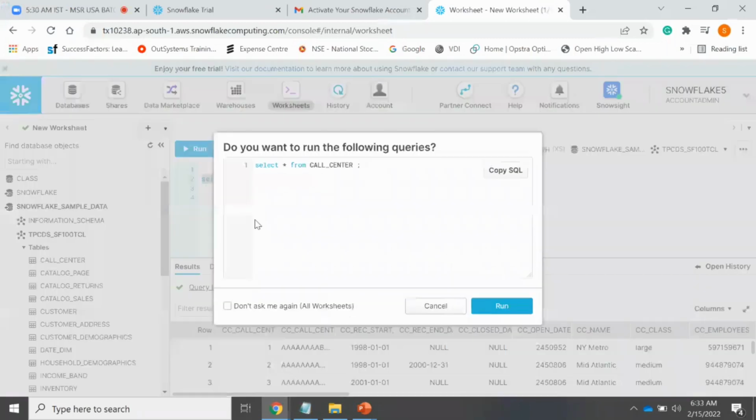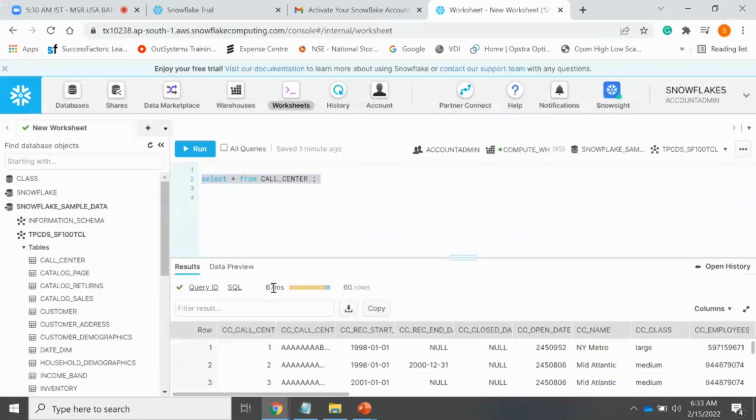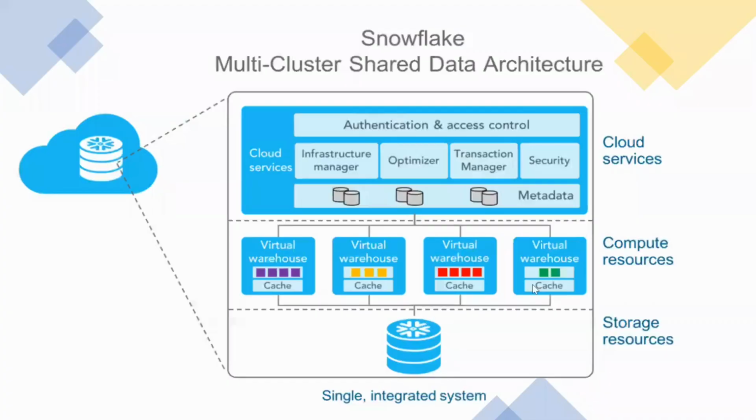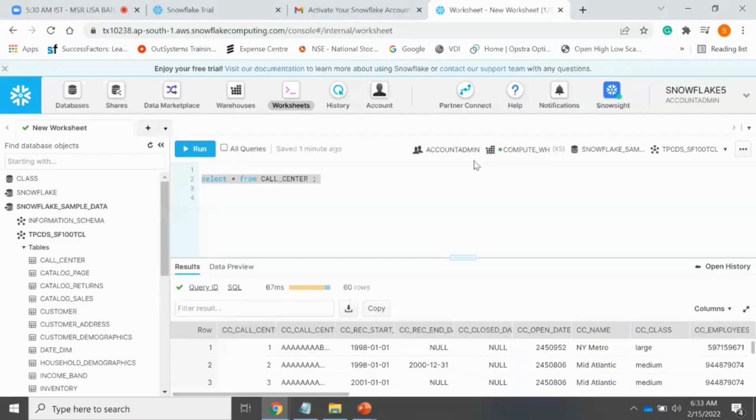If you run the same query again one more time, observe this. 461 milliseconds previously, now it is just 67 milliseconds. How it has been done in the backend is related to the cache. See this, your virtual warehouse will have a cache layer. It will be stored here, and then from here it is going to pick next time onwards. So that's why you can see this much difference, 461 milliseconds dropped to 67 milliseconds. Each and everything, how the functionality will work, what the caching is when you are running the first time, what all the things will be there in the back end, those things also I will explain to you.